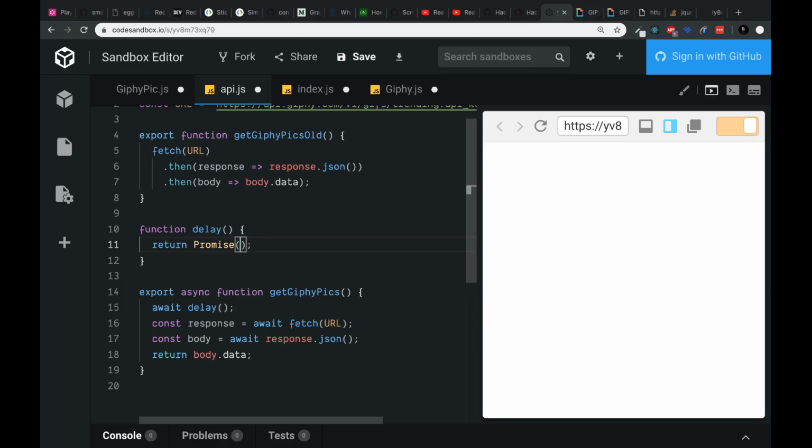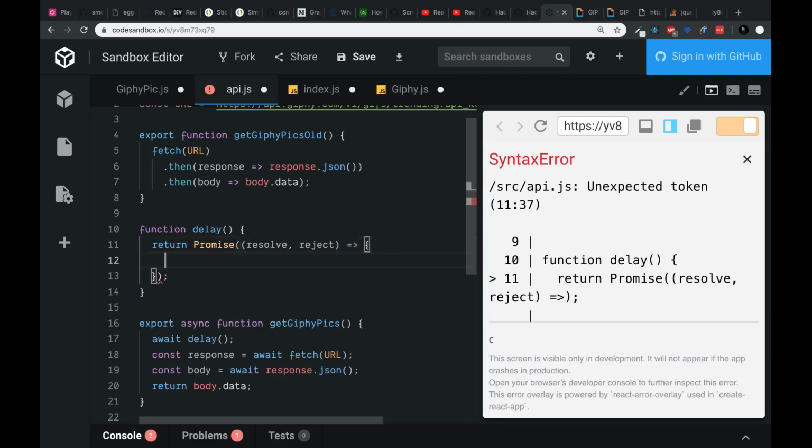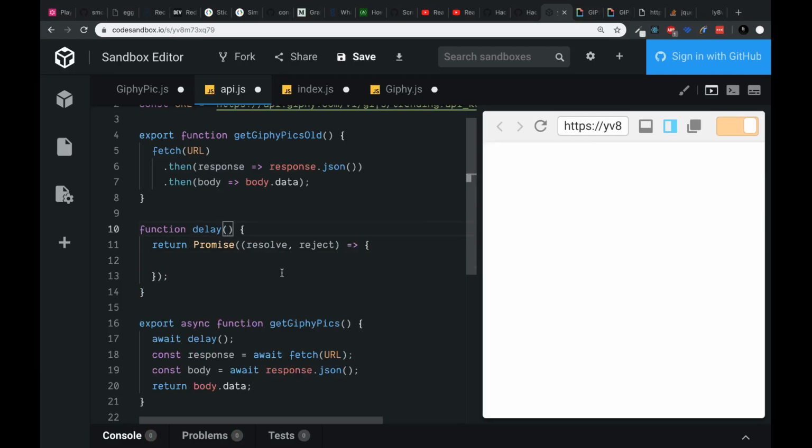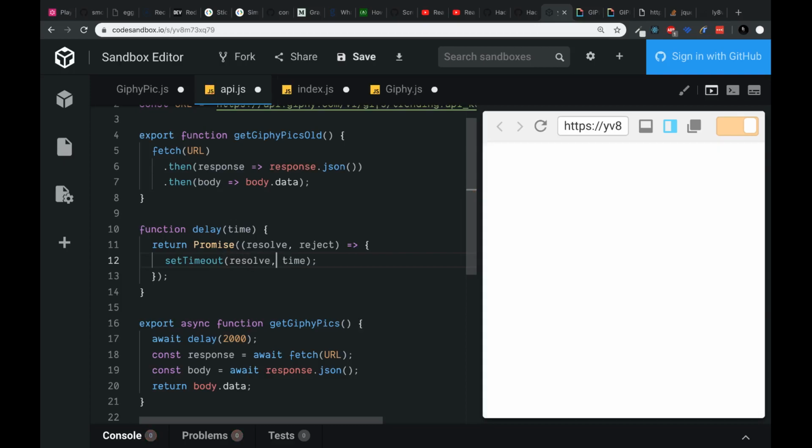Okay, the promise will take a function, as you all know: resolve and reject. Here let's say this will take time, so I will give, for example, 2 milliseconds. Here I will say setTimeout. I will wait for the time that I passed and then just call resolve. Perfect. So setTimeout, we call resolve after. So we are converting a callback-based thing to a promise, and whenever it's a promise, we can use it in the async way.